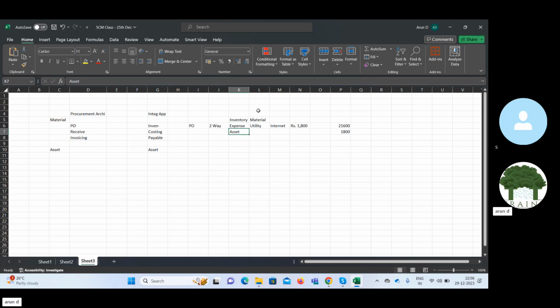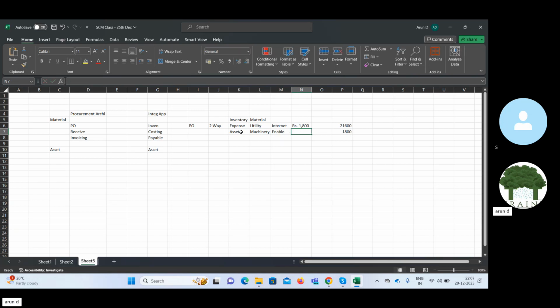And the third one that we have is asset purchase. So probably I'm purchasing machinery. If I'm purchasing machinery, then I'll say this is my asset purchase. Again, how I will identify that this is an asset purchase is when I define the item. Here, if you see, we do not have an item. So I'll just say this is my utility bill, that is internet, and I'll close it. But for this material and machinery, I'll have separate segregation. So here I'll not enable this as an asset. Here I will have to enable this as an asset.